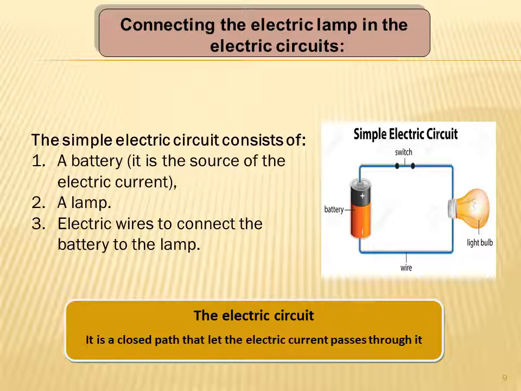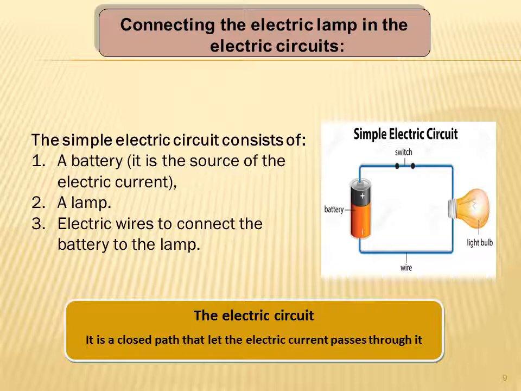How does it work? First, when I press my button and turn the circuit on, the electricity is going to pass out of the battery through wires until it reaches the light bulb, so my light bulb will light up. When I turn the switch back and turn the circuit off, wires will be away from each other, electricity will not pass continuously, and my lamp will not light up.